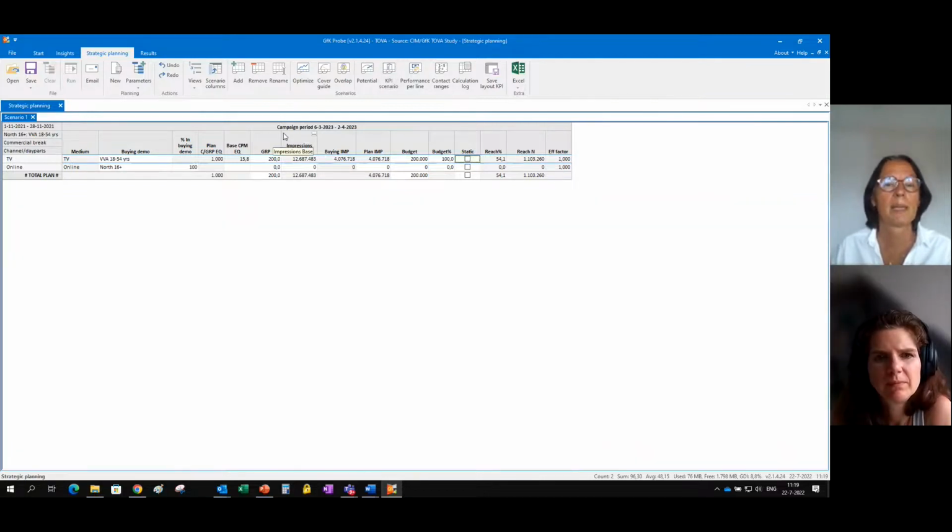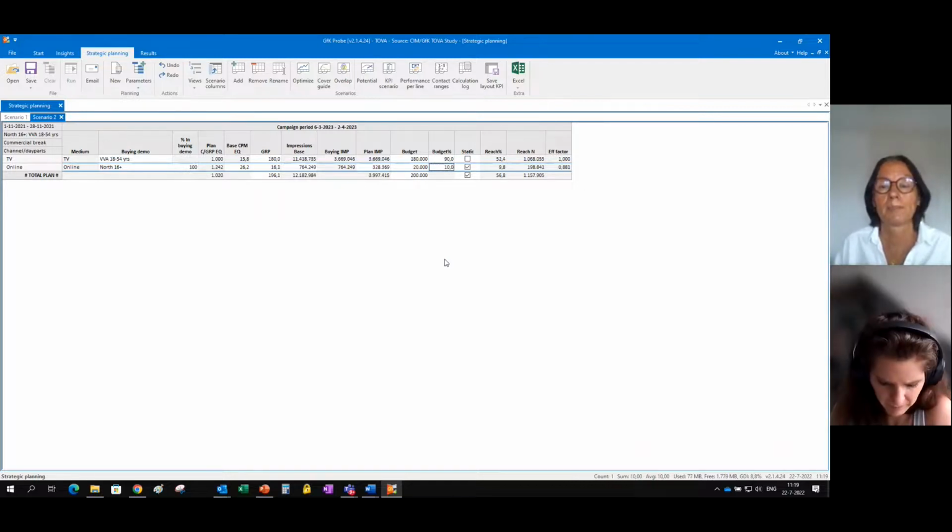So make an extra scenario, add a scenario, and it takes a copy from the scenario I was in, which was all budget on TV. It's quite easy. I want to do an example. It is just an exploration to put 10% of the budget online.